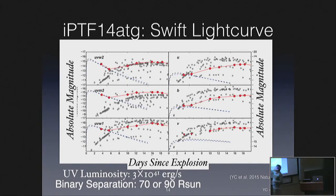As you can see, the red shows the light curve of this one. And unlike any other supernova, which is shown in gray, it shows a strong declining emission in all the 3 UV filters. And in the U band and B band, you just see a flattening here and flattening here. And in the V band, in the first 2 epochs, we just don't detect the supernova at all. This actually tells us this early component in the light curve is mainly concentrated in the UV wavelengths, or even in shorter wavelengths. And it lasted only for several days after the supernova explodes.